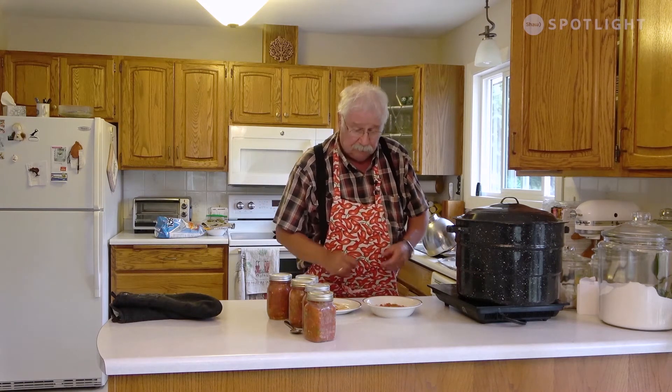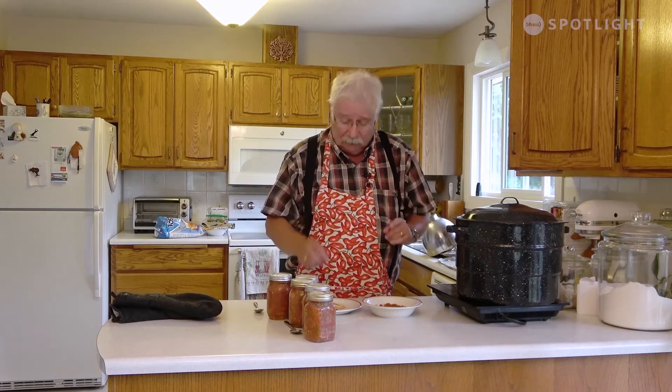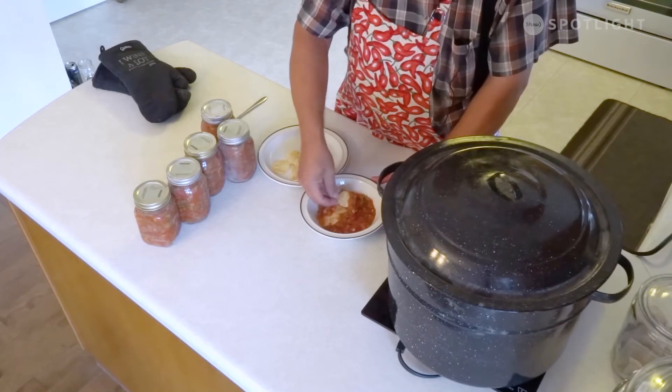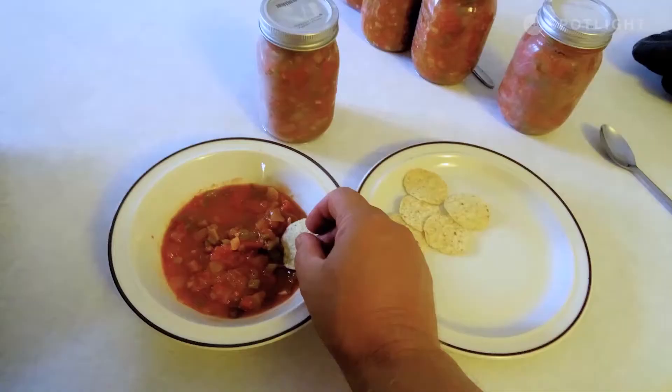There's always a little bit left over, so we have some to try — and you've got to try everything you cook. We're just going to try it a little bit with a spoon by itself. The tomato sweetness is just perfectly balanced by the vinegar and the rhubarb. You'd never know there's rhubarb in here, but there's a real richness to the flavor you don't get if you don't use it. This is a great salsa. But to really try a salsa, you've got to try it with a nacho chip — even better. It's got a perfect consistency and goes so well with the nacho chip. You might never want to buy store-bought again, but it doesn't matter because you can make it.